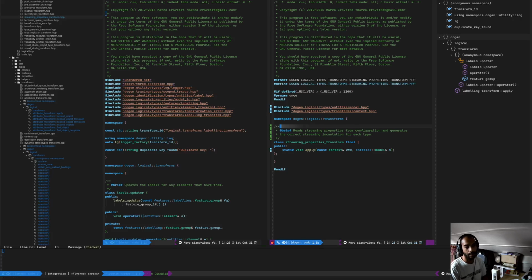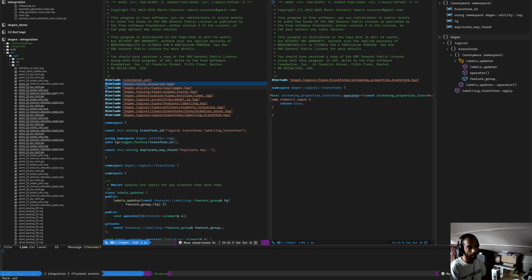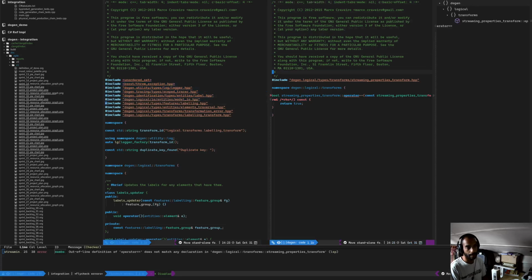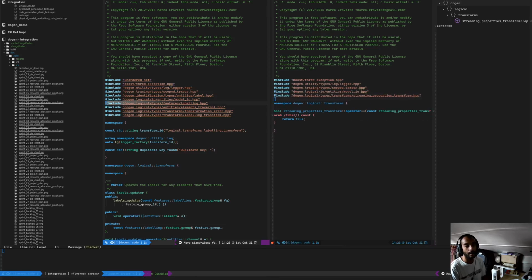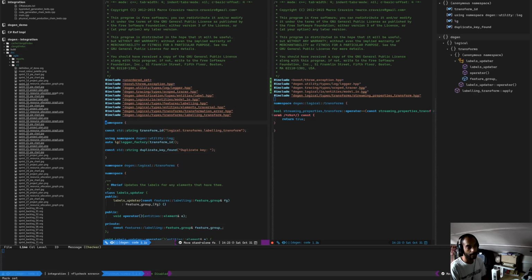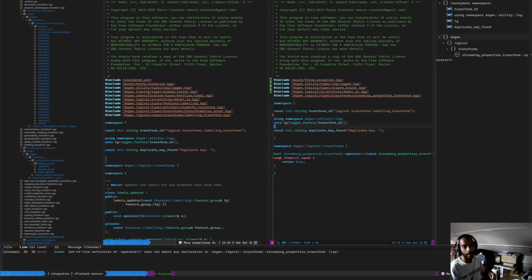Then what we want to do is, well, we probably need an exception, need a logger, need a tracer. We'll need some model IO. I should think we will need some kind of logging. And something like this.